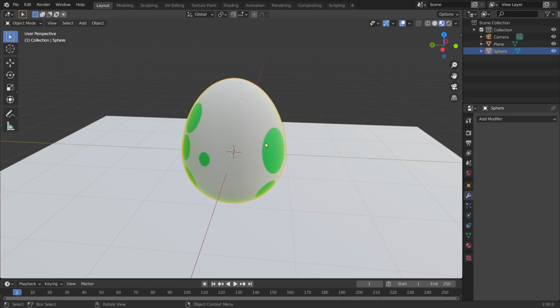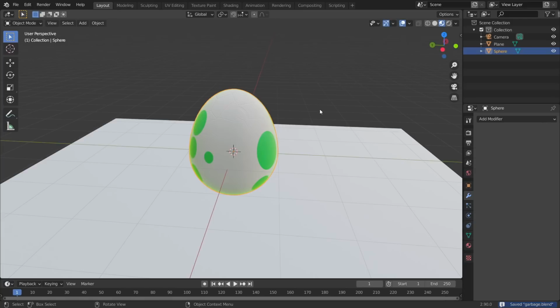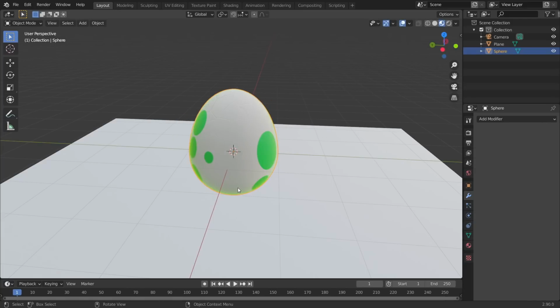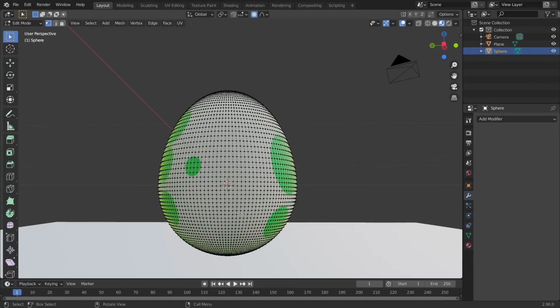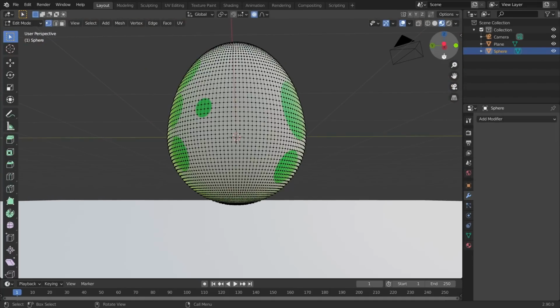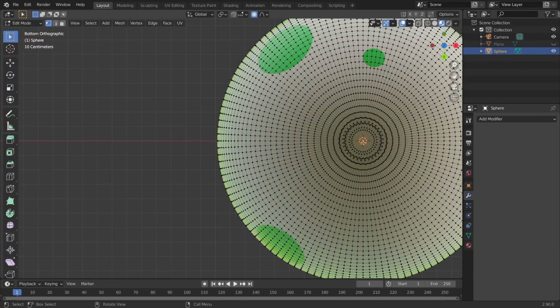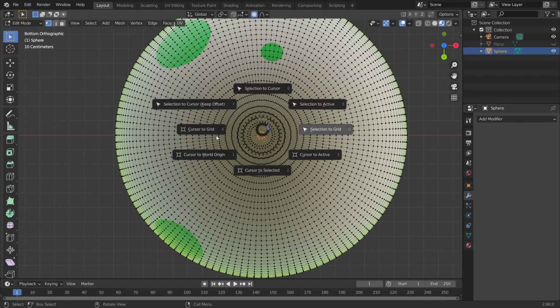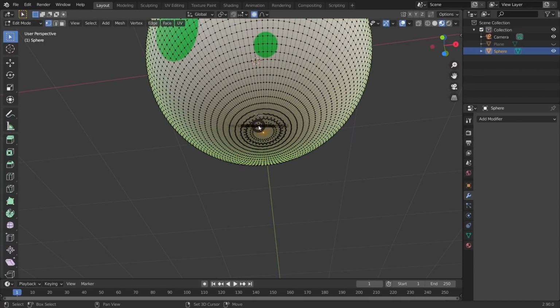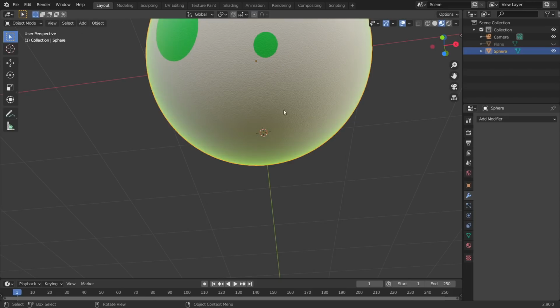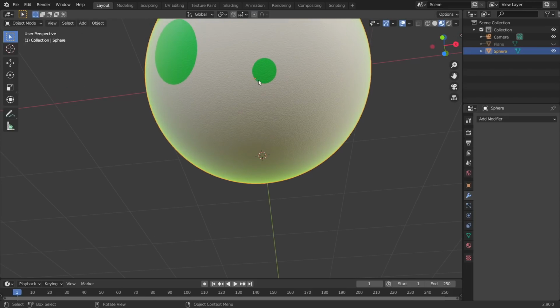How do we just make the egg kind of wobble around? To do that, we don't want this to rotate from here, because it should be rotating from where it touches the ground. So in edit mode, what you do is you just select the bottom vertex, which I guess you can just go here, make this floor invisible, and then just select the bottom vertex. Shift S is going to open up this menu that tells us we could put the cursor here, here, here, whatever. Shift S, move the cursor to selected, in other words, to this vertex. So right now the 3D cursor is here, and then we're going to move the origin, which is the pivot point, to the 3D cursor.